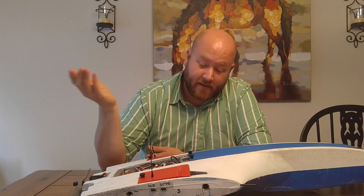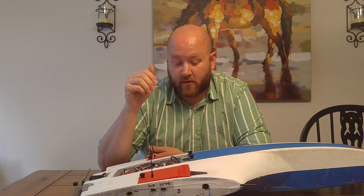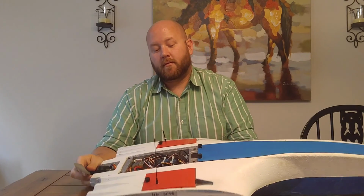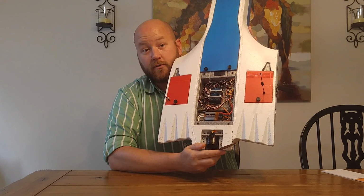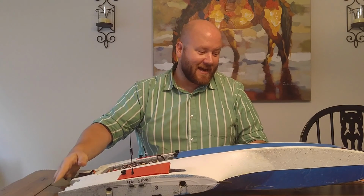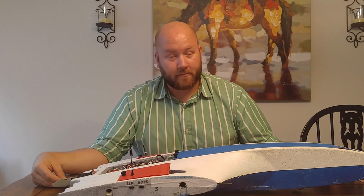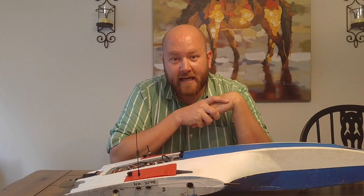Then get that back, plug it back in, do the update, and reinstall and rewire everything, which is a lot of wires to have to unhook and hook up every time you want to do an update. And there's a lot of stuff to update. So they're going to be having updates. They've already had a couple updates for this one since its release. And it's just a pain in the ass, man.